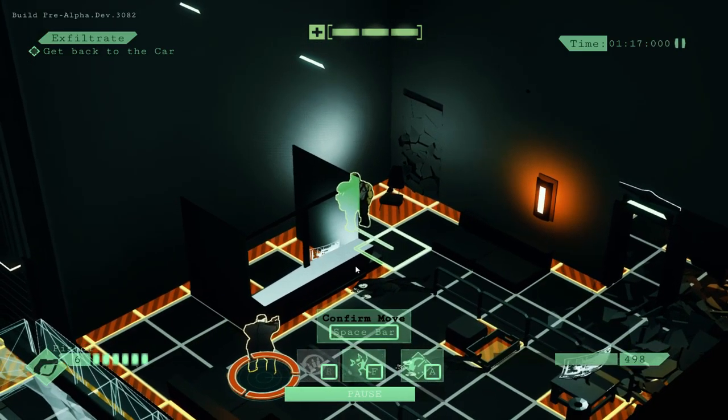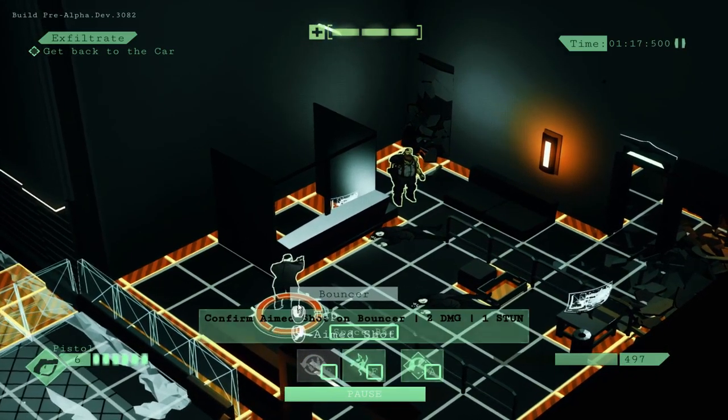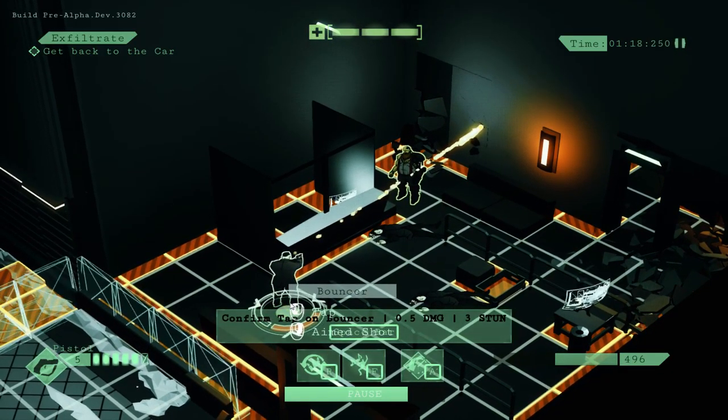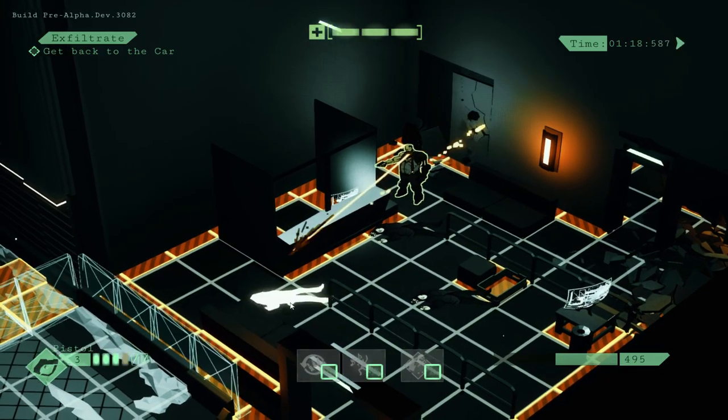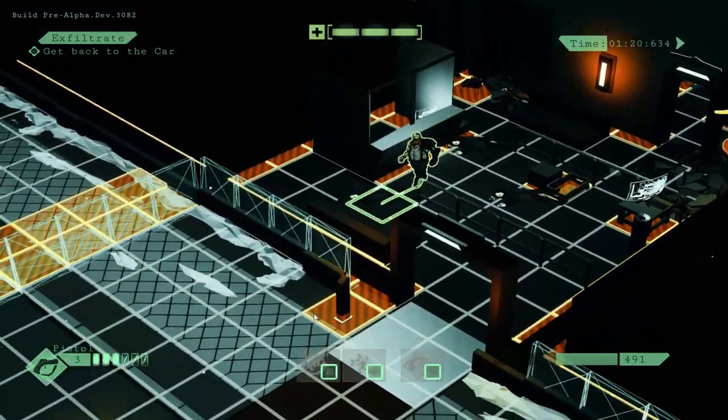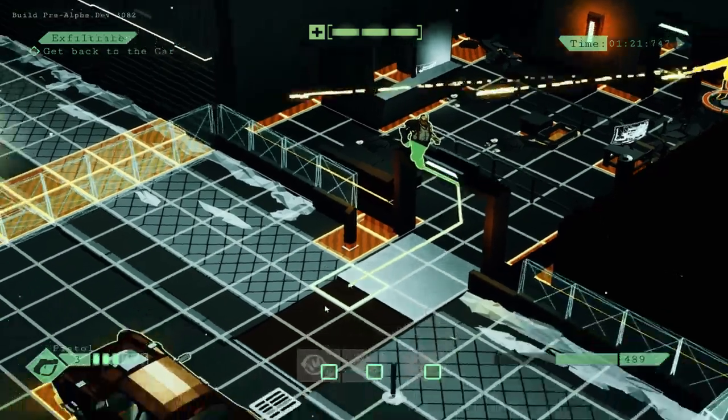Yeah, okay. Now, let's step out and blast the bodyguard, or the bouncer. Aim shot. There we go. Did I hit him? Got him. Hey, bodyguard, we had something. Oh, I keep calling him bodyguard. Bouncer?